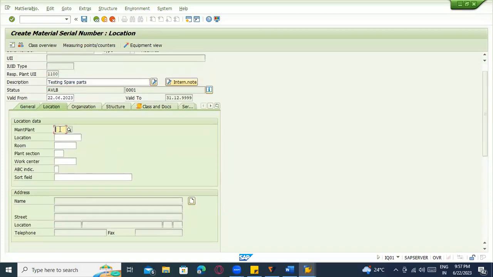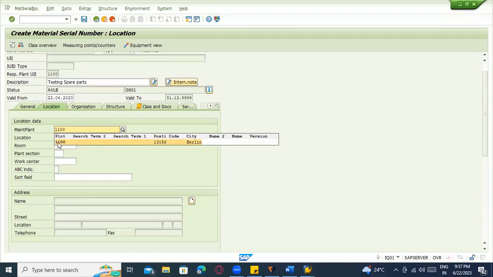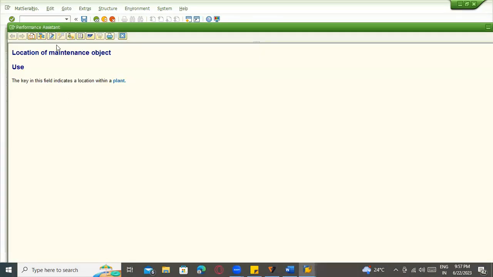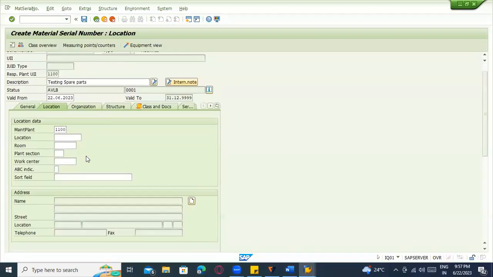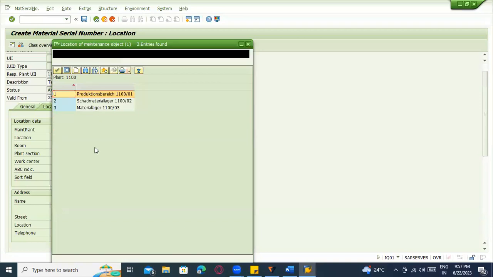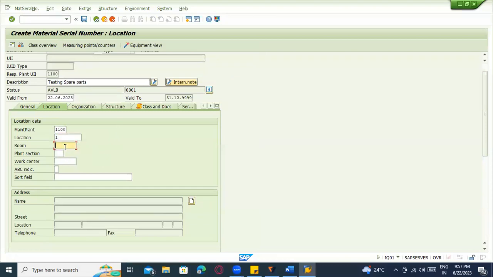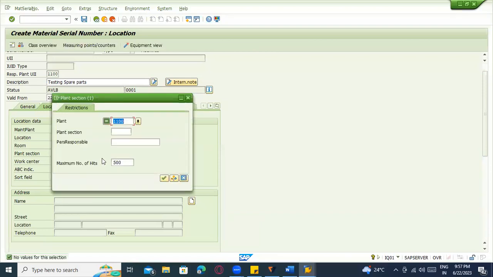And you can maintain where you are maintaining this equipment, which plant and which location exactly. From plant maintenance level they create the locations, and those locations you can also assign. And the work center, if you have work centers and other details, you can enter.